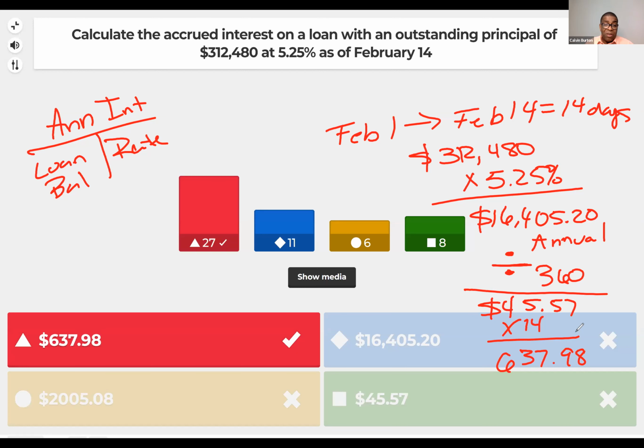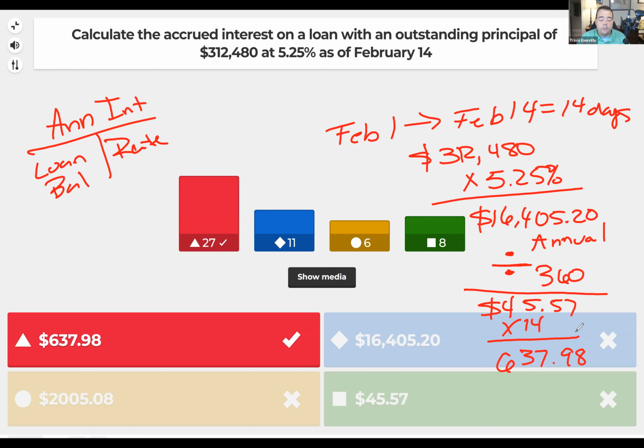Would you see numbers rounded off at the end or no? They could be. You mean like to $1? Is that what you're talking about? Correct. They could, if they do, they would say rounded to the nearest dollar. Okay. But here's the thing, and this is why I tell people don't worry about rounding in this class, because that's one of those things that people ask me all the time. Well, what about the rounding? What about the rounding? And Calvin, I'm not criticizing you by saying that.